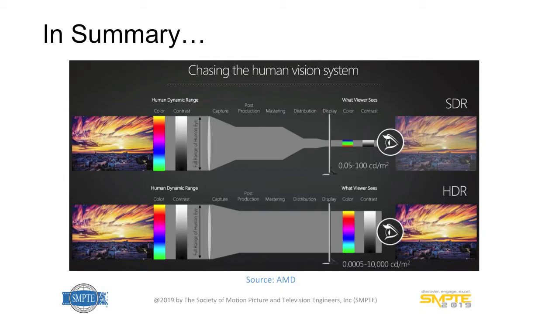So in conclusion, the whole idea of HDR from the get-go, and that's a graphic from the inception of HDR, that was advanced micromirror devices, AMD, that created this a number of years back. The idea is that in front of the camera, we have a scene that has a certain light intensity and certain colors, and through our process, traditionally, we're diminishing all of this for a display device that has very limited physical capabilities to reproduce light intensity and color. The goal of HDR is to widen that, to reduce the diminishing from what's in front of the camera to the TV by having colors that are more faithful to the source and more contrast, more faithful to the source. And that's, I think, what you need to know for our afternoon session on HDR.